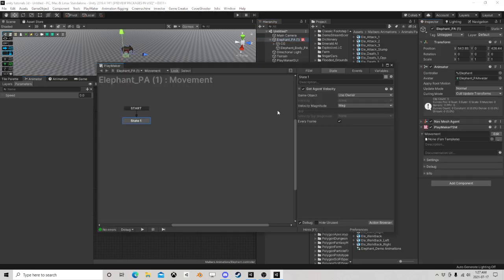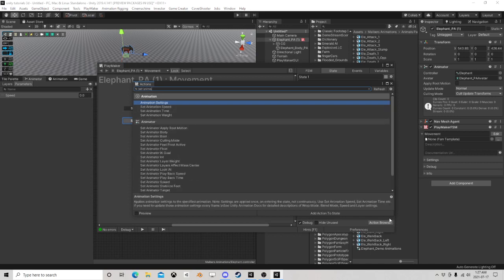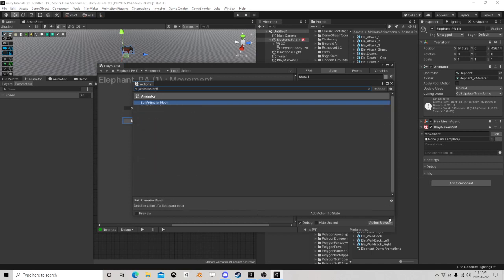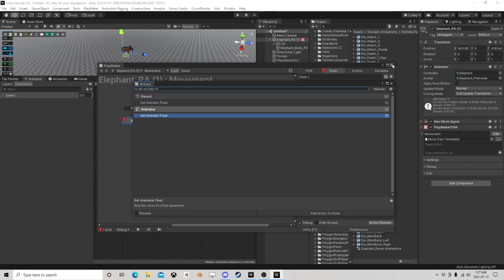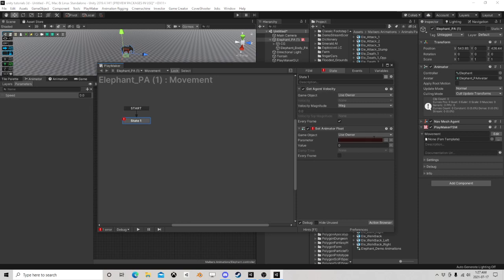So I'm just going to take the agent velocity and I am going to set a float. I don't know why my PlayMaker is doing that. Speed, and we're going to set in magnitude every frame, and I like to throw in damp times.